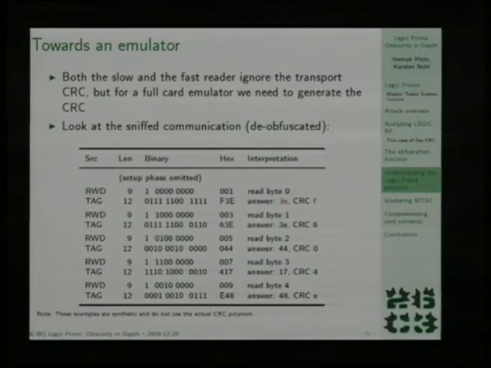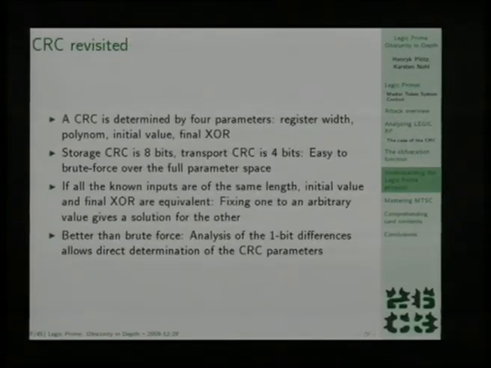Playing around with this, if you look at how a CRC is determined, it only has 4 input values: the register width, the polynom, the initial value, and the final XOR. With any set of these 4 parameters, a CRC is uniquely determined. For a 4-bit CRC, it's easy, and for an 8-bit CRC, it's basically easy to just try out all the different ways for these 4 parameters and just set up a small Python script to try them all.